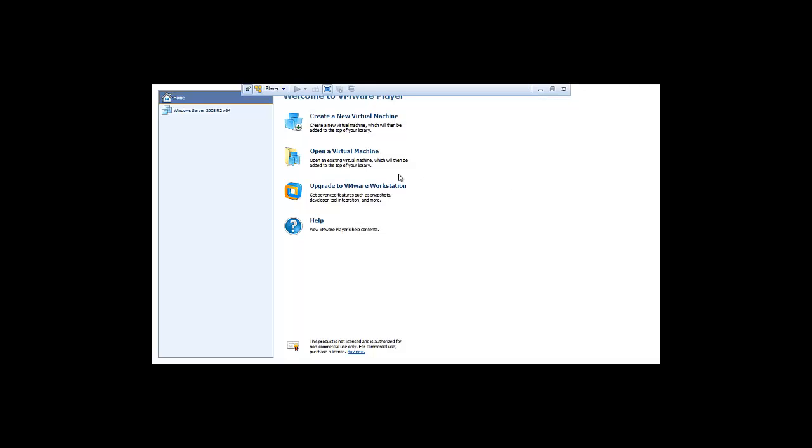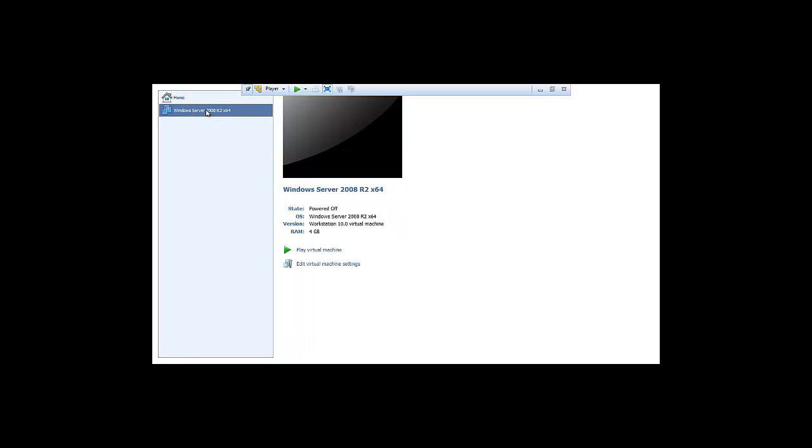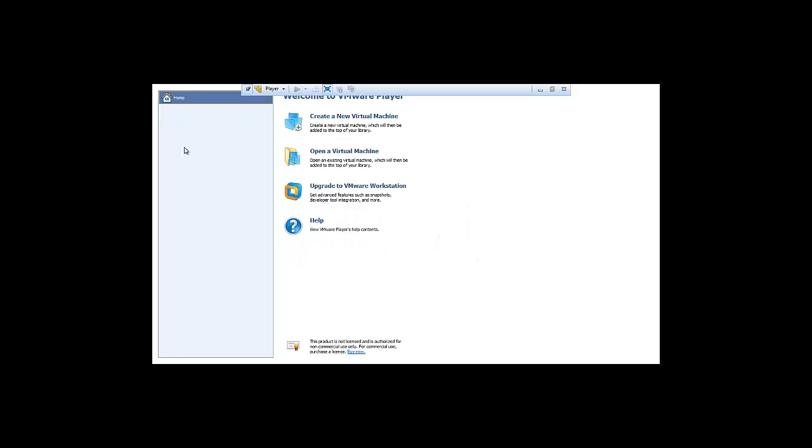Okay, so that is how you build a machine, and a couple of the basic tasks that you can perform with the virtual machine in VMware Player. So now I'm going to show you how to delete it. To delete it, simply right click it, select delete from disk. It's telling you the action is not reversible because you're going to wipe out the virtual machine completely. It's going to delete all the files. So click yes, and now it's gone.